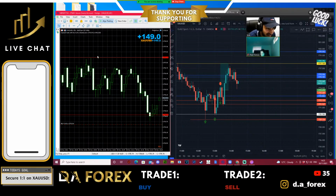Look at this beast. Now you're gonna start breaking to the top side of the range if you start clearing these highs here. Honestly, this was the last bit of an area where you saw momentum kick into the downside, right? At this point, you start breaking above this. This is it. This is your pullback down now. You're coming all the way to the top side of the range.